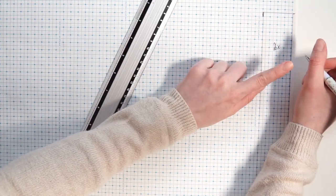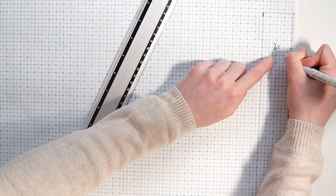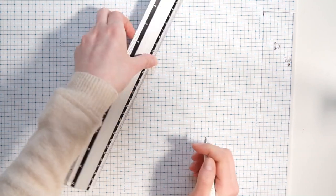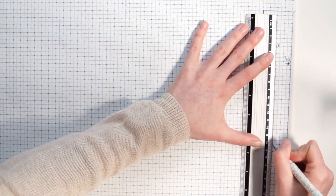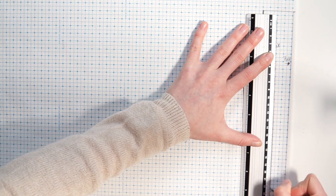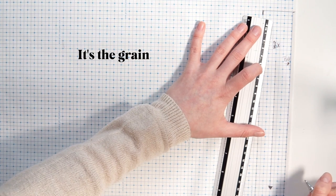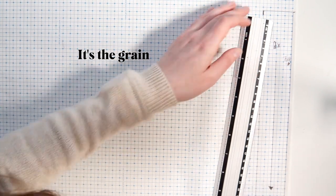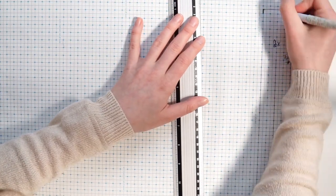Two times in the fold, and that's the, I don't know the word for it in English. In German it's Fadenlauf. I have to search it later. That's the side.